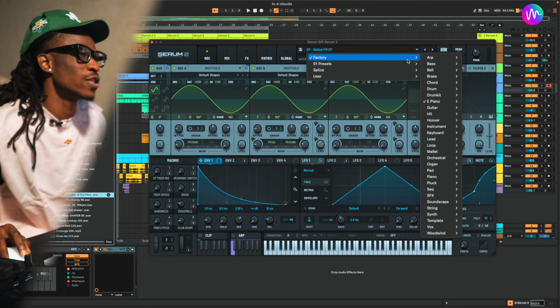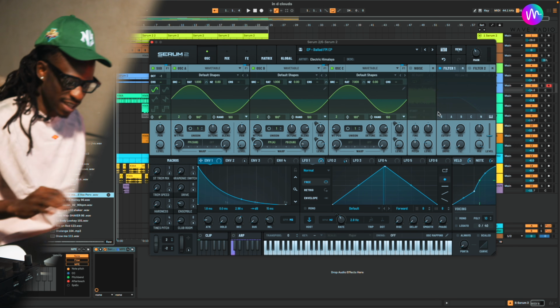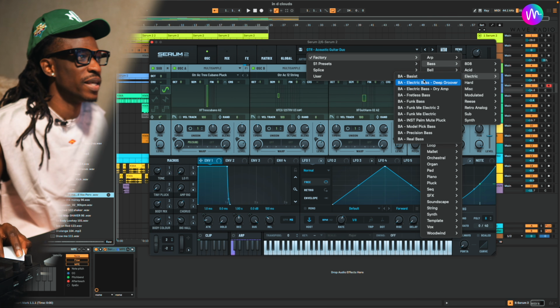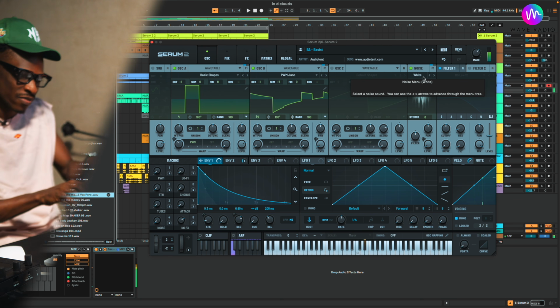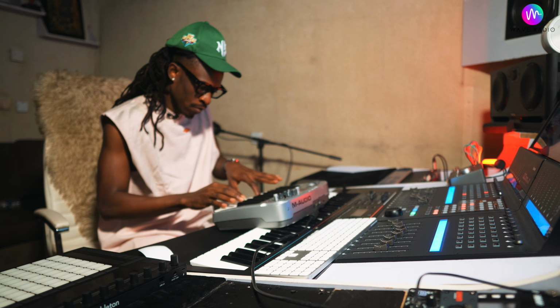A lot of things, even the guitar. When you come to the bass side, you have real sounding bass. I already have a bass going on, but let's say we have.